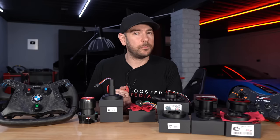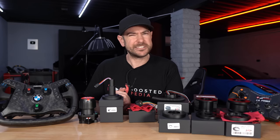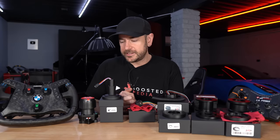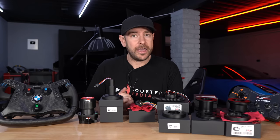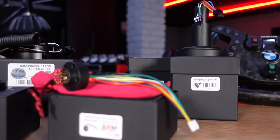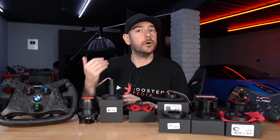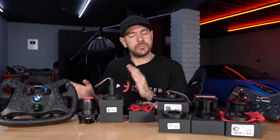Back to Sim Racing Machines. I thought the best way to start would be to give you a little background on the company and how they operate. I've been chatting to Simon for quite some time now — he comes across as a really passionate, intelligent, and genuine person that wants to help people. When you're dealing with Sim Racing Machines, you are going to be dealing with Simon directly. He operates primarily on his own, maybe with a couple of people helping. He just looks for problems and comes up with solutions, and then sells those solutions to you guys, which I think is really awesome.